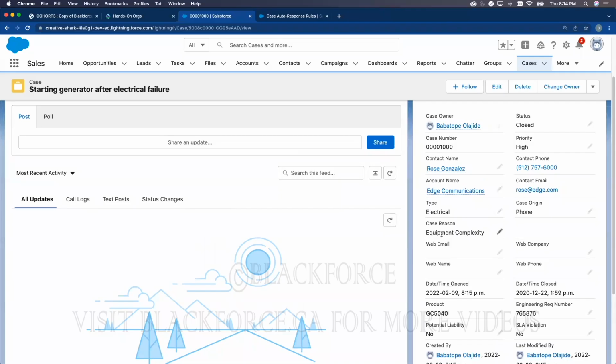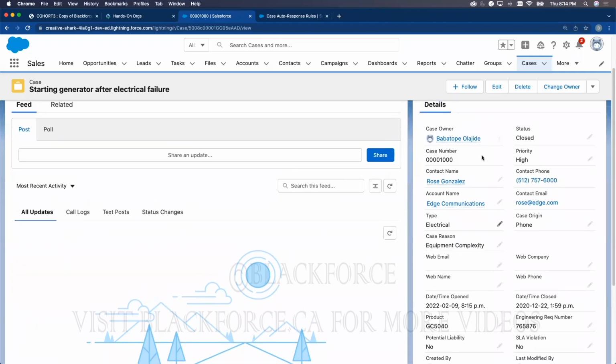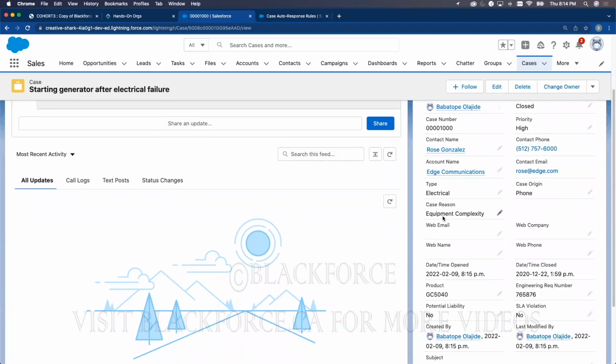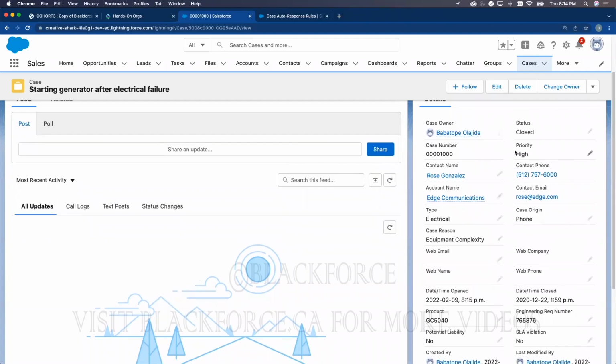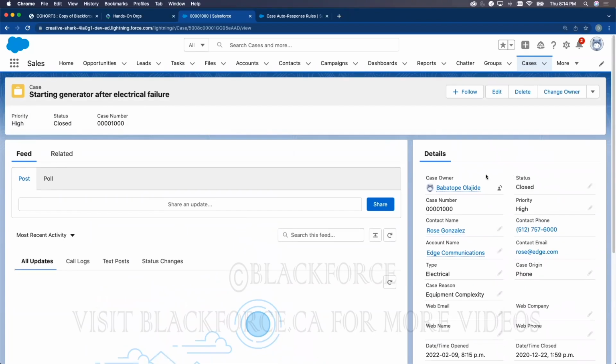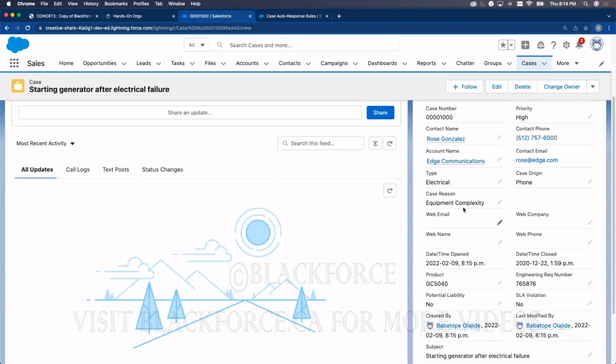For instance, if this case was closed because it was a duplicate in the system, you can automatically update the case reason by saying the reason why this case was closed was because we have a duplicate in the system.